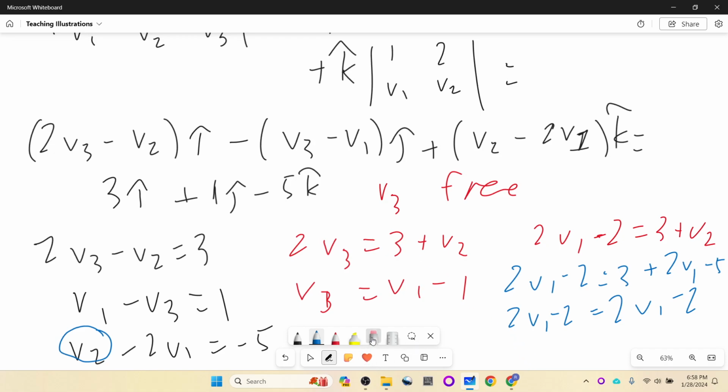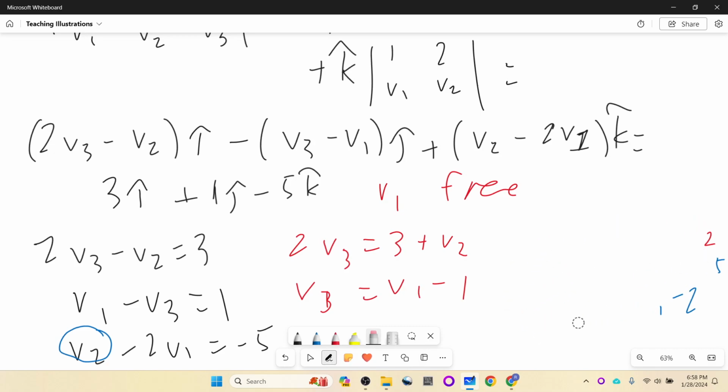So, okay, I end up solving for V1 first. So V1 is the free variable instead. It really doesn't matter. You just solve for one of them. Whichever one you get free there, you just declare it. Point is that when we try to solve this, one of the variables is going to end up trivial like that. So we have to make it a free variable. So if V1 is free, well, what's V2?